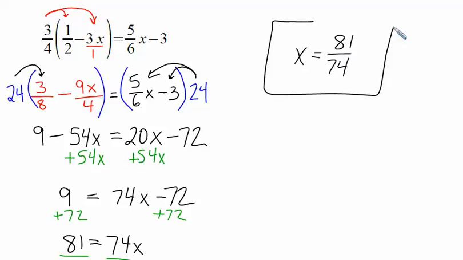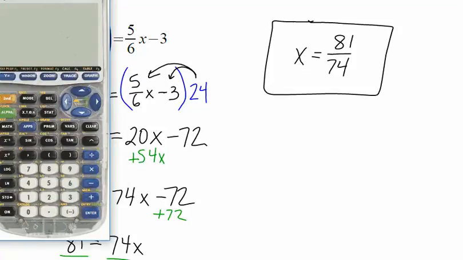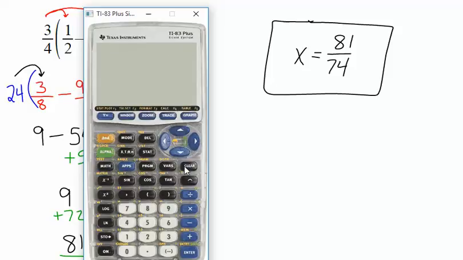But there's a couple things we have to do. We want to check and see if that's simplified. Answers should be in simplified, improper fraction form. So let's go to our calculator. This is how the TI-84 and TI-83 would work. We're going to type 81 divided by 74, hit enter. Then over on the left-hand side, there's the math convert to fraction. Hit enter, and there it is. So we know it's simplified.